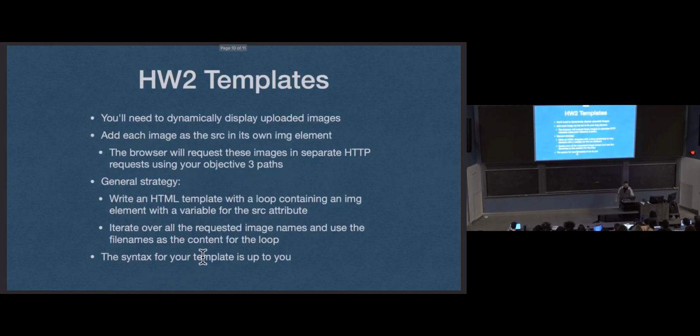And again, you don't have to use the syntax that I use there. You don't have to use the double braces. You're free to do whatever you want for your templates, as long as the user's getting fully rendered HTML, or something I won't talk about fully until next Wednesday, I believe: you can host an API that sends raw data and then have JavaScript on your front end render that content into HTML, and then display it on the page.